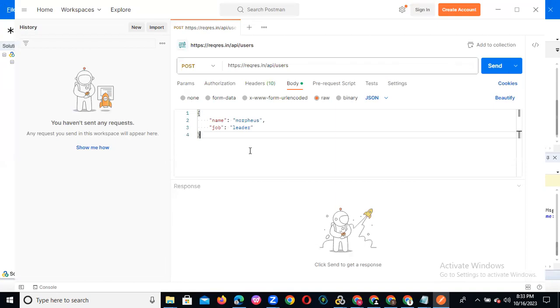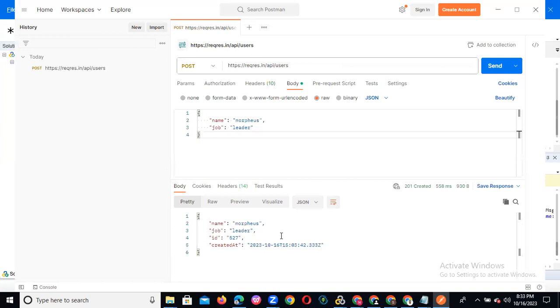Okay. Now we have created everything. And here we just give the name of the script. If you want, you can edit it also. Now, send means we are executing this API. You can send this. See, you got the response. The name is this, and the ID, the employee ID, and a created date. This is the response you got.